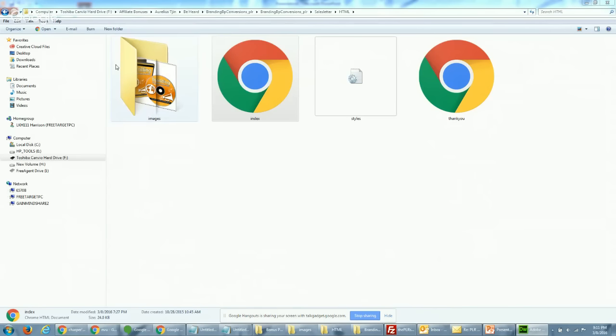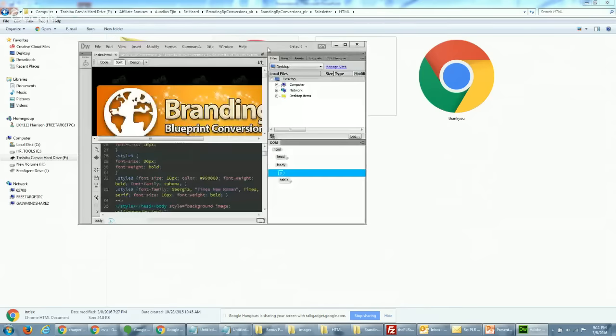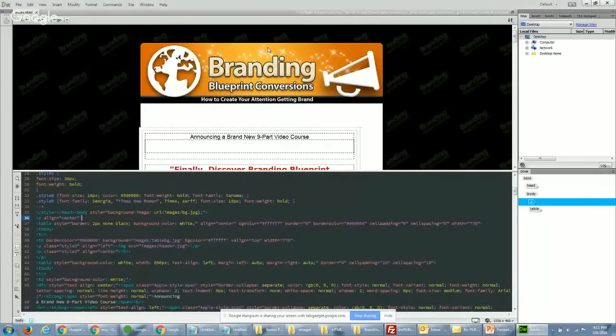Now I'm going to drag this over, and you're going to see that in Dreamweaver, and it's pretty much the same thing in NVU, you want to be able to split your screen so that you can see the code and the picture at the same time, so that you know what you're adjusting and what you're changing.